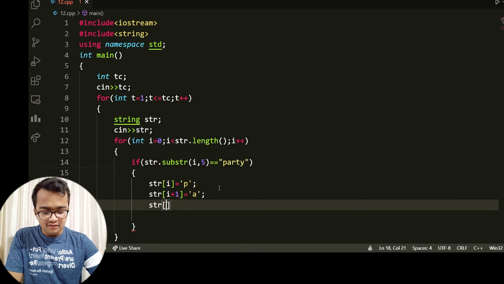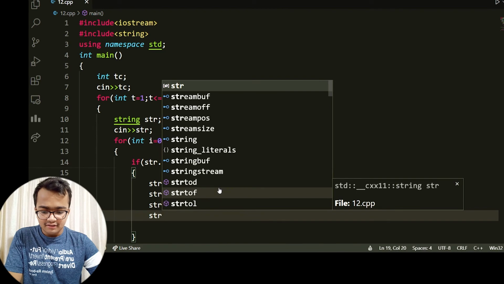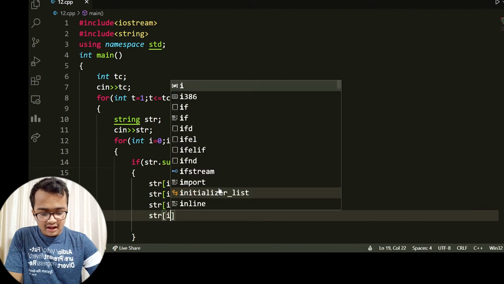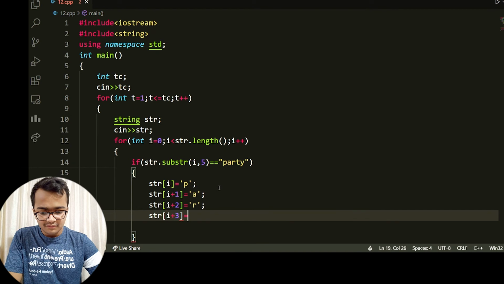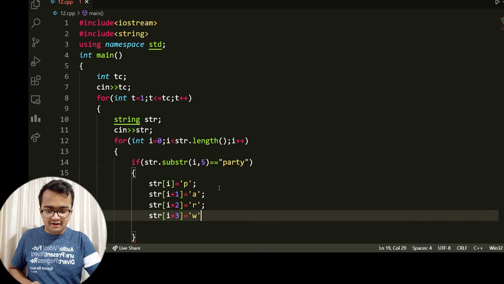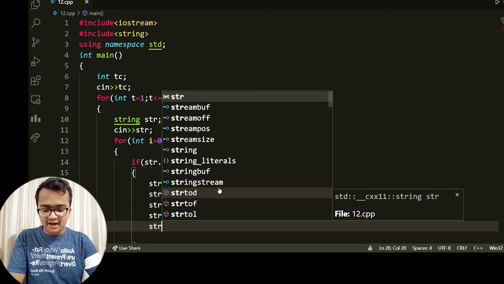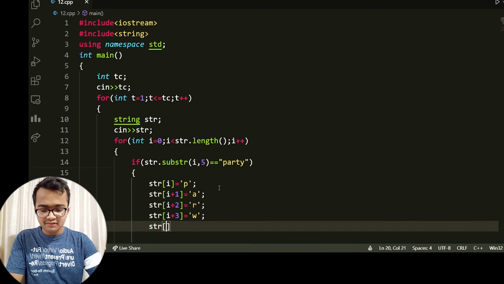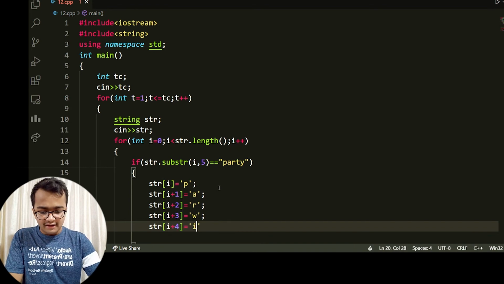Then str of i plus 2 will be R. Then str of i plus 3 will be equal to W. Now see here, the change is happening. We are replacing T by W, and at last we will replace the Y with I. str of i plus 4 equal to I.